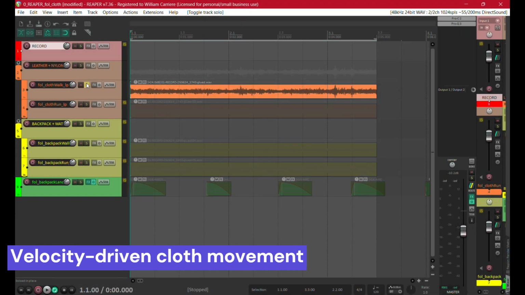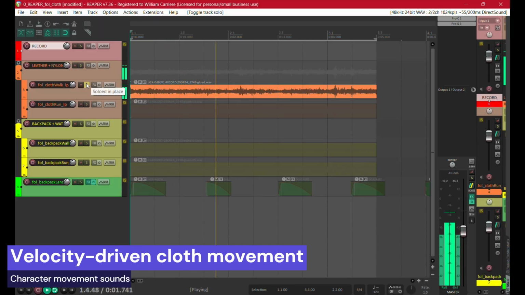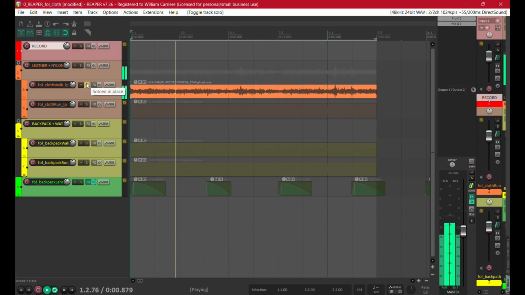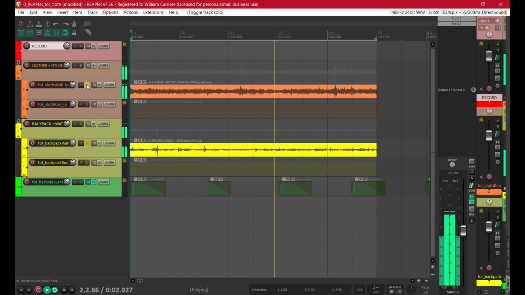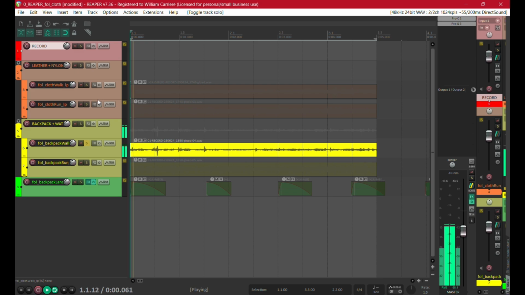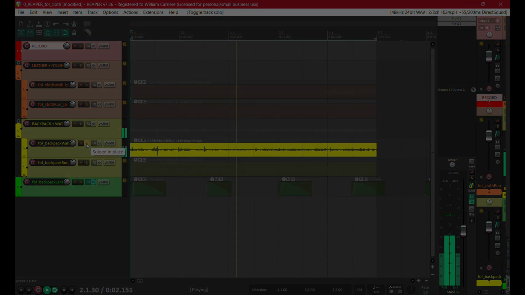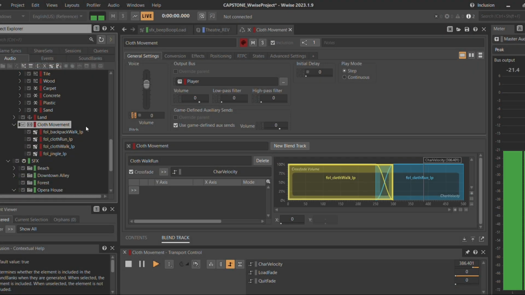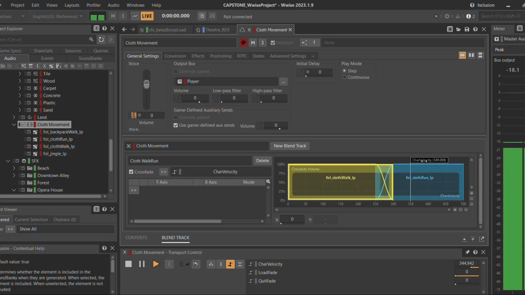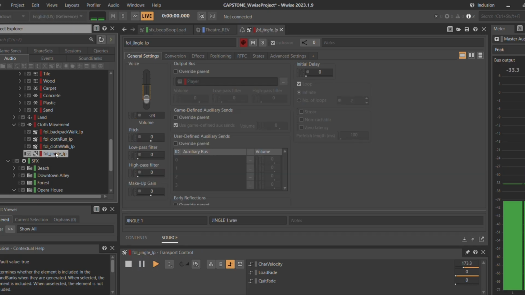My goal for the player's movement sounds were for them to be grounded and realistic. To achieve this, I recorded loopable assets at two different intensities for players' walking and running animations, with multiple layers, including a leather and nylon layer, a backpack layer, and a jingle. I then brought them into a blend container in Wwise, where I set up a crossfade for the cloth sounds between the walking and running speeds.